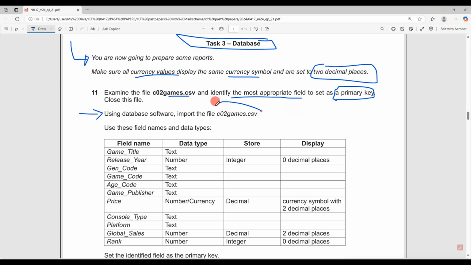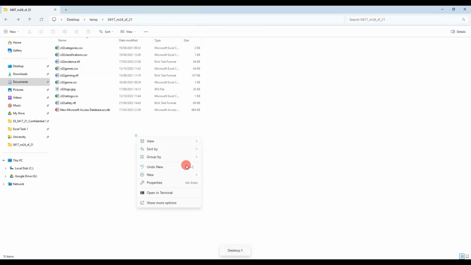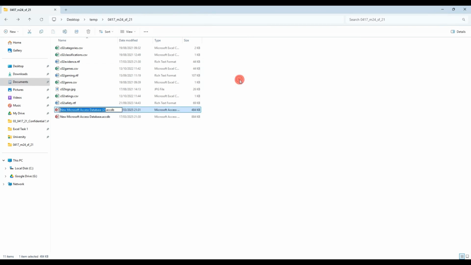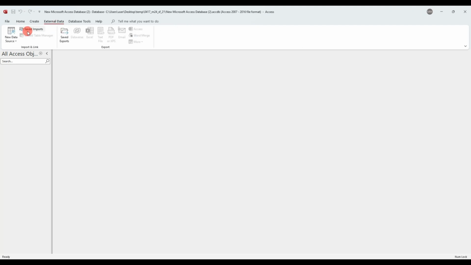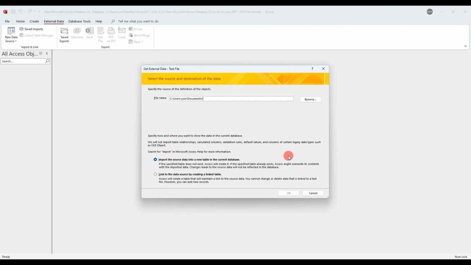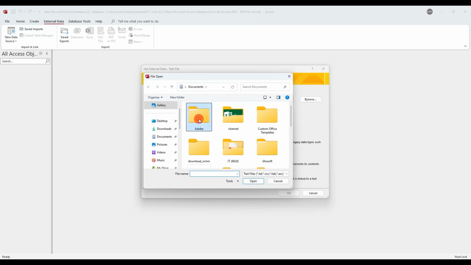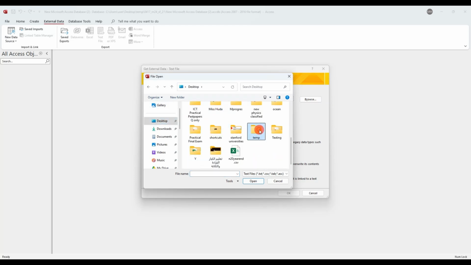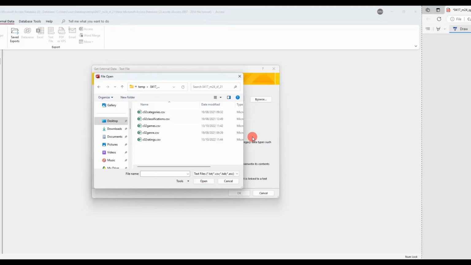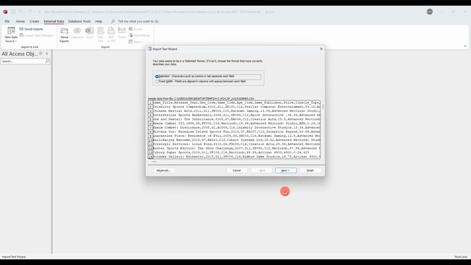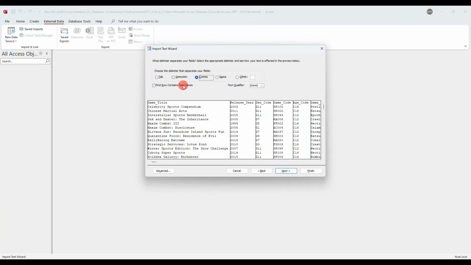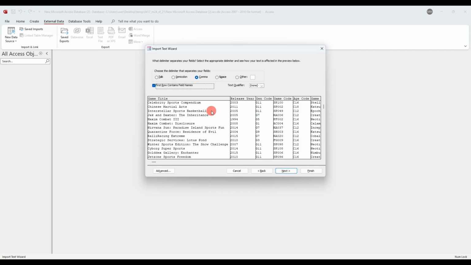database software, let's import this file now and make sure that we follow the following field names and data type. To do so, right click, new, and let's open a database, and let's immediately import the file. I'll go external, new, from file, text file, browse, and I'm going to go to my folder, and inside my paper source files, and it should be games. So I'll look for games. Okay, it's always delimited whenever it changes, and most of the time the first row contain field names.